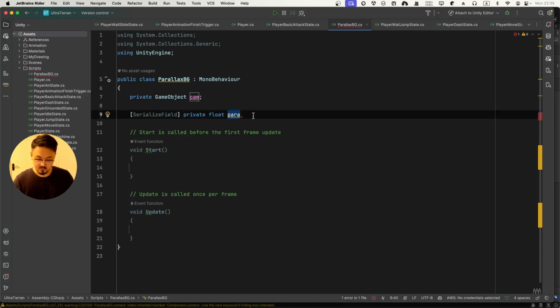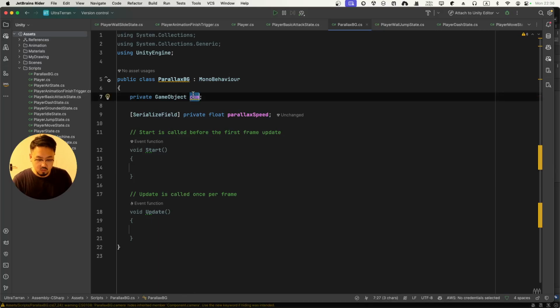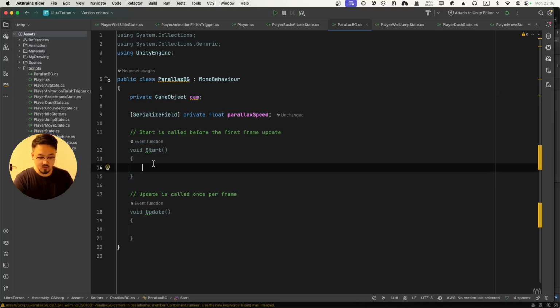And the parallax effect, parallax speed. I think speed. It's not technically speed, but I want this to be parallax speed, so it's more intuitive. And Copilot is not doing anything. I don't know what's going on, but it doesn't really matter. We can use the default auto completion to quickly get things.